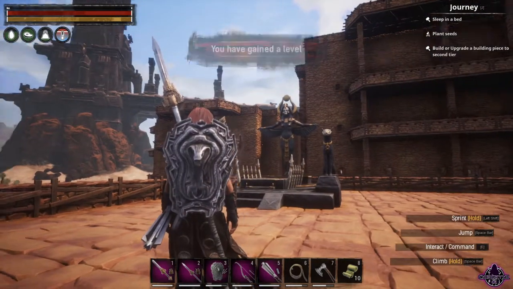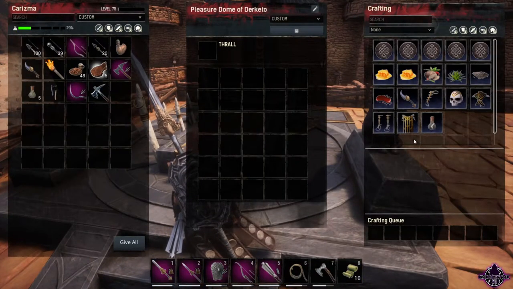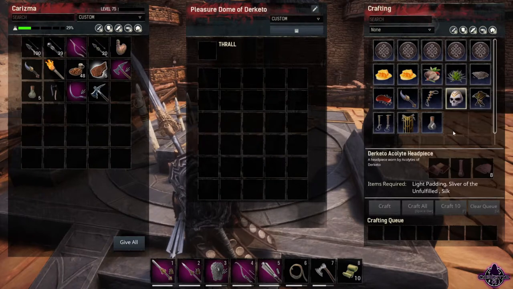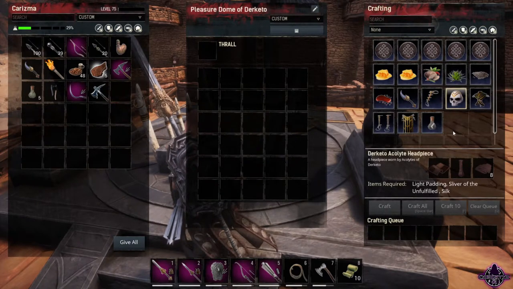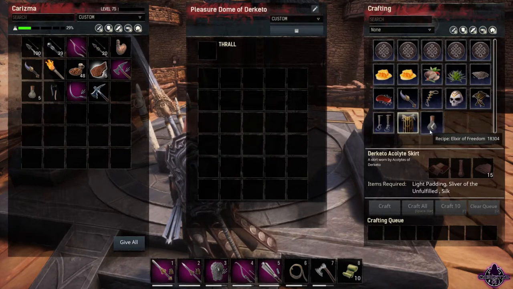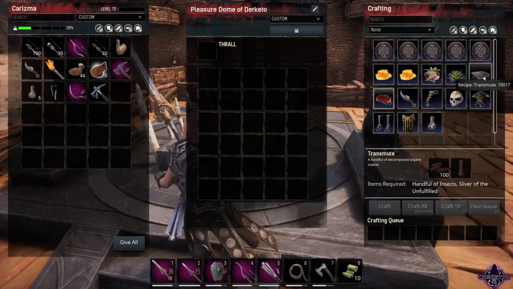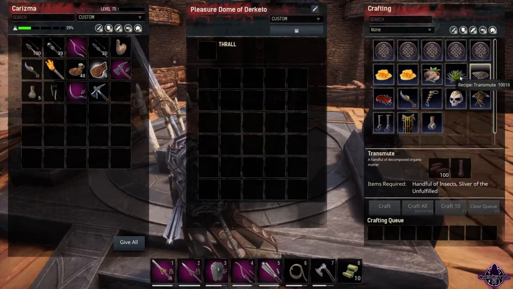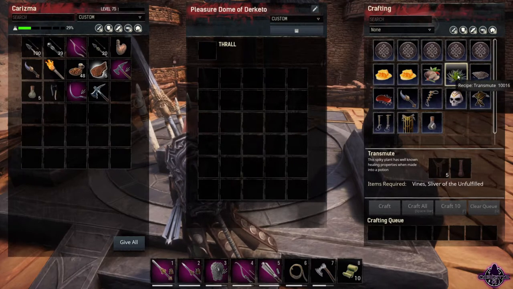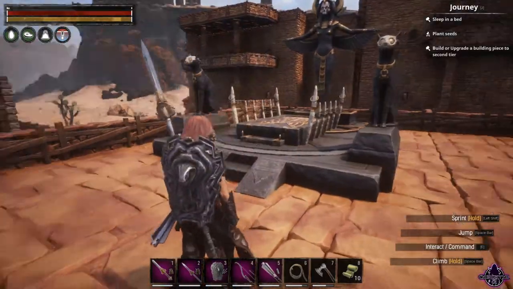Yay! There we go. So that one is now upgraded to level 2. And we could do the Curto headpiece, hand wraps, robe, skirt, and transmute some blood as well. Also transmute for compost as well, that's good. And aloe, and aloe as well. So there we go. That is absolutely pretty cool.